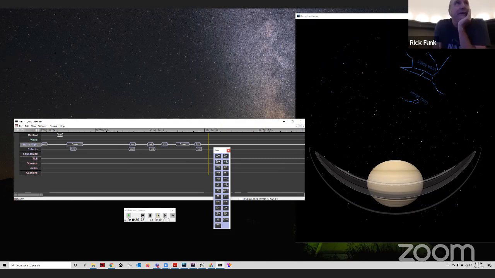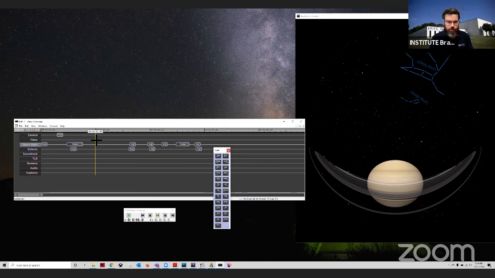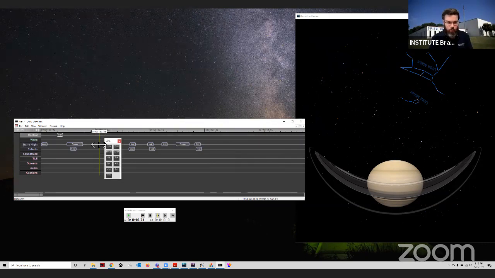I've got a question on the control. So that was where you paused everything, is that correct? Correct. Yeah. So the control track here is where you put commands, cues that are going to affect how the ATM-4 show runs. So the pause is by far the most frequently used one, but you have other options here.